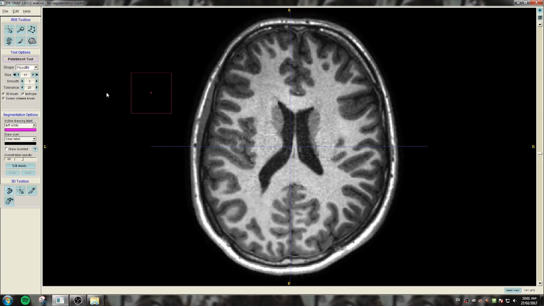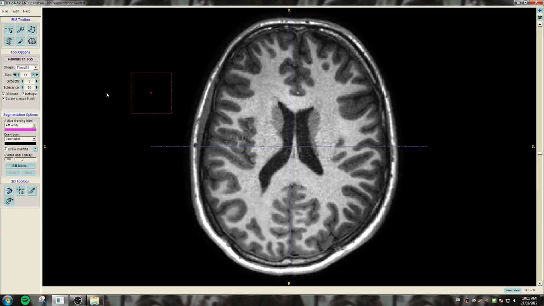It's also important to keep the 3D brush checked for, I guess, the initial iteration of segmenting. This is so it paints in 3D, so it typically makes it a lot faster. But when you want to paint in things with more detail, you can uncheck this, or if you're filling in ventricles, it's also important to uncheck this option and just do it slice by slice.